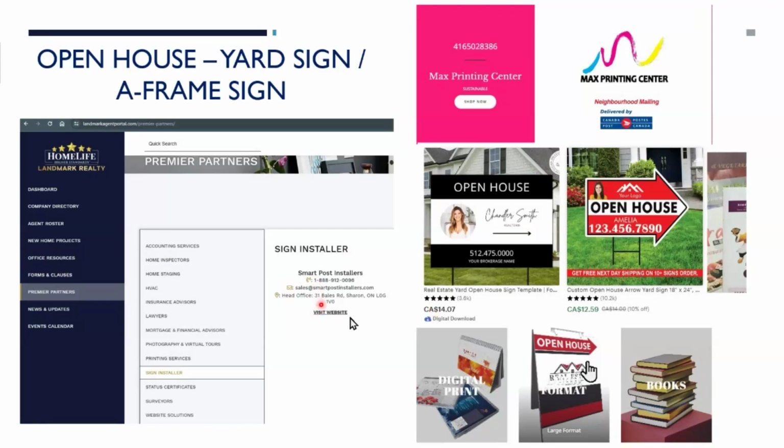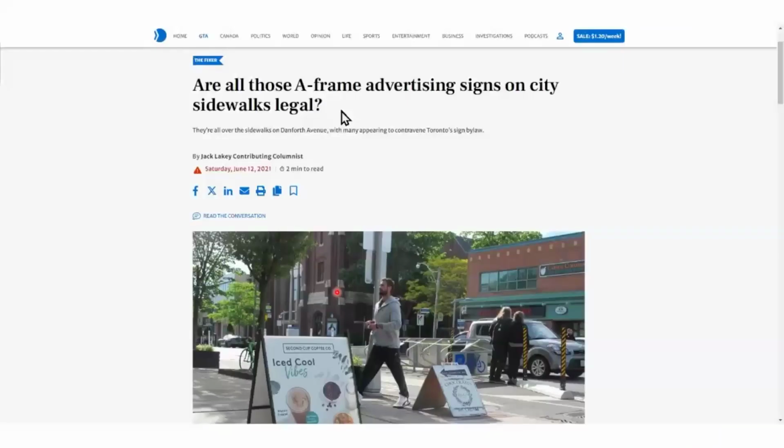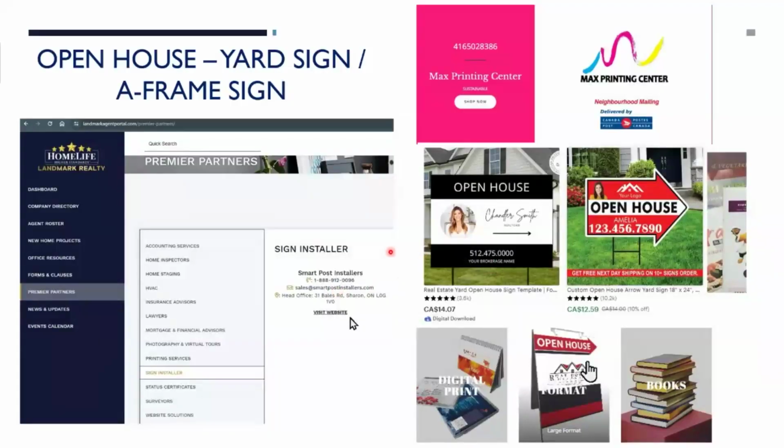And this guy will just do it for you. It cost about $50 or $60 to do the post. I don't know how much it costs now, just call them and ask, okay? After they install it, they will remove it. Once you sold the listing, they will remove it for you. So the price includes installation and removal.